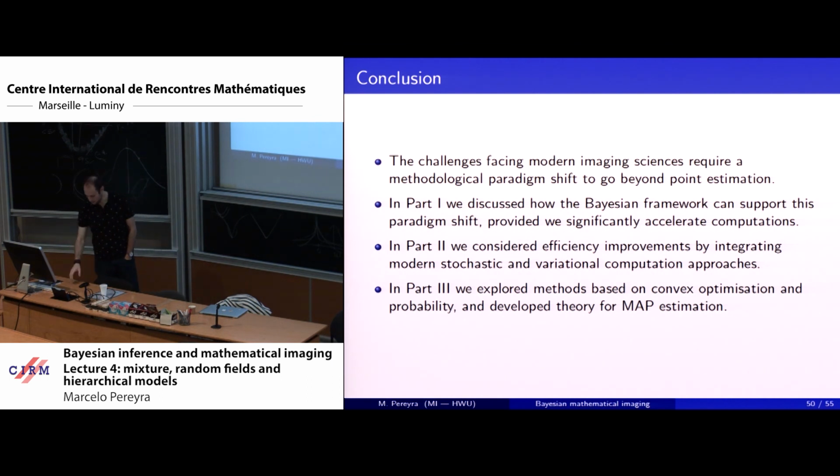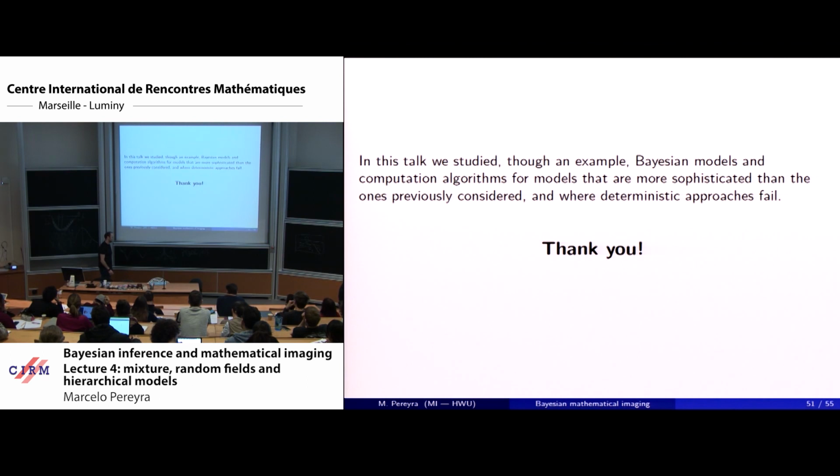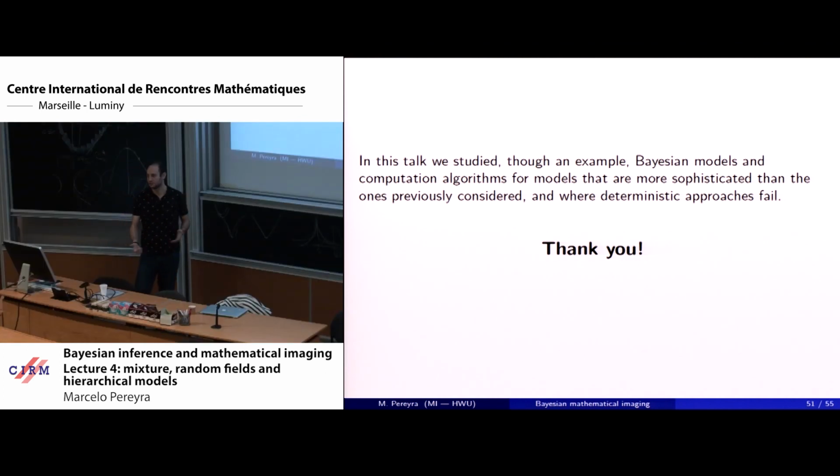And in this last part, what I tried to say is that regardless of how long it's going to take you to compute a solution, many problems are just intrinsically difficult, and it's not a matter of computing a solution fast, it's a matter of computing a reliable solution in any reasonable computing time. And in that case, you can build very complicated Bayesian models that really capture lots of fine, subtle details of your problem, and you will invariably have lots of parameters you don't know how to set in addition to the one you care about. But by using MCMC algorithms, you can estimate all of them.